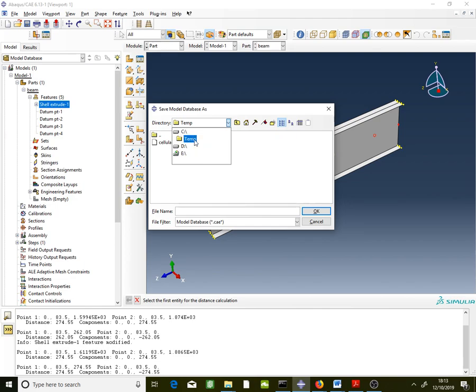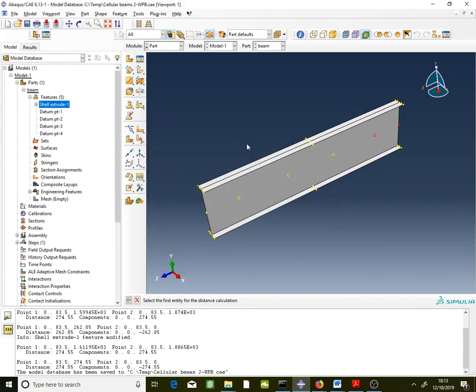I will save it, for example, in the Tim. Let's call it cellular beam 2 for web post buckling. You choose a place where to save, but try not to save it on your desktop or flash memory. But okay.